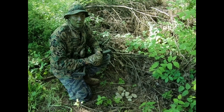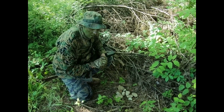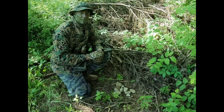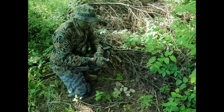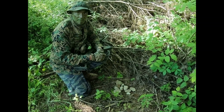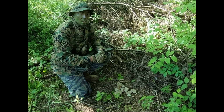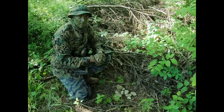Well, I hope you found this interesting. It's a good technique that was taught to me out in the bush. Not tough, but it works very well. Remember, you want to get a dozen or so rocks, and you can put them in where you're watching at, put them in your pockets, you're good to go. Remember, once you hear some noise, start winging some rocks at it, throwing it at the area.